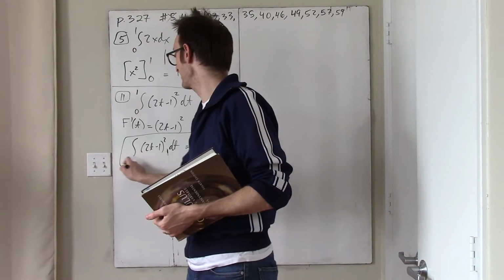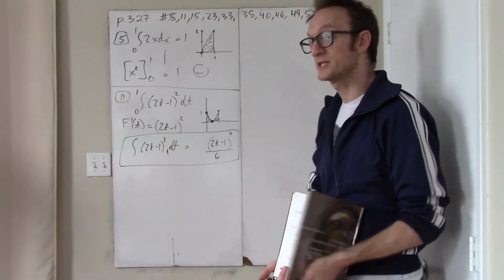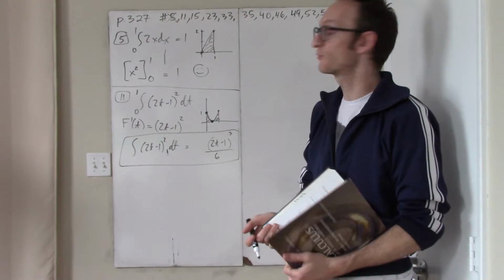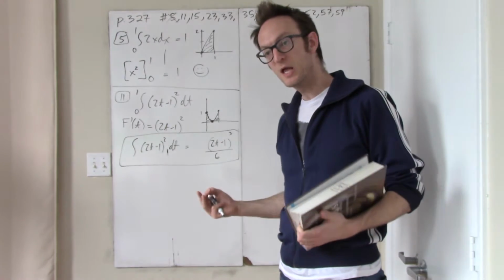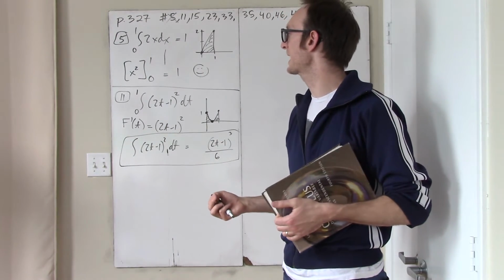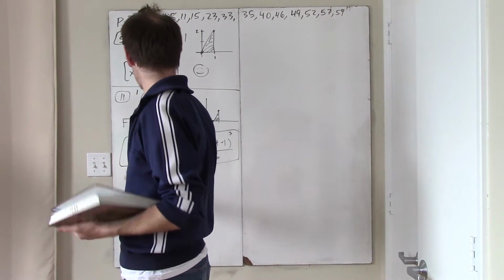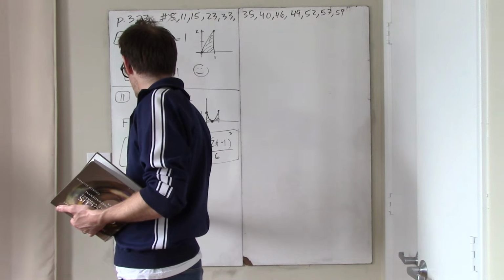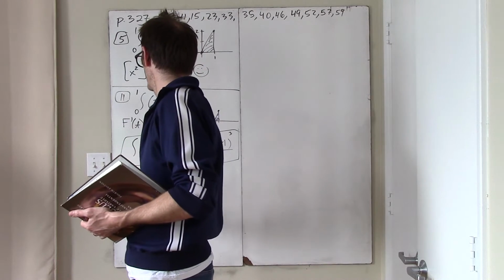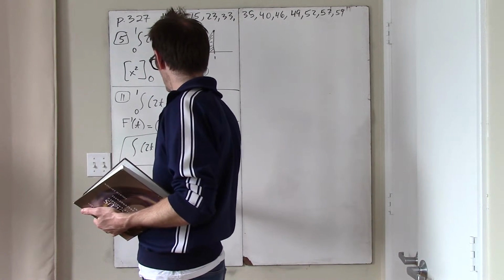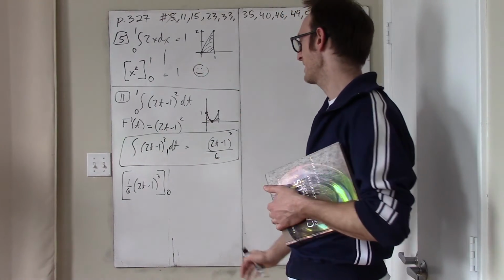So if I'm very good at anti-differentiation, then now you see why we have been doing this for hours and hours over the past 2 weeks, is because this integral problem can, via the fundamental theorem of calculus, be computed using an antiderivative. And so what we get is that the solution to this problem is just 1/6 (2t minus 1) cubed, evaluated at 1 and 0. In other words, I reach for one of the many antiderivatives of (2t minus 1) squared, and there it is.